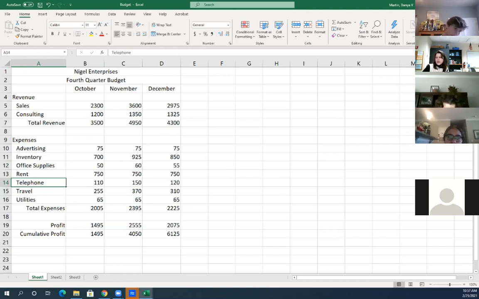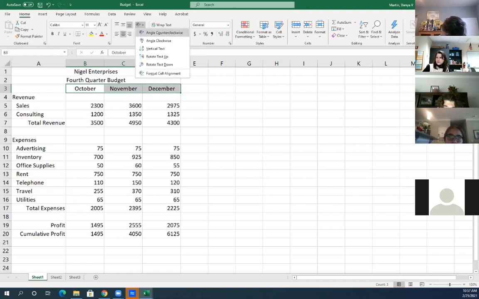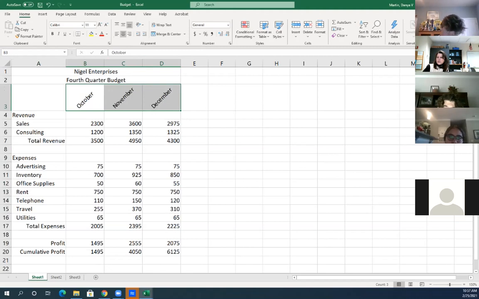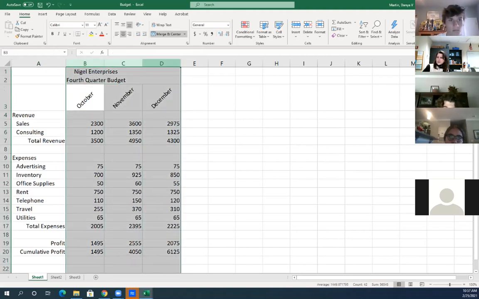I showed you the wrap earlier. You want to look at that? We'll select the date, the months, and we'll do the angle counterclockwise. So that's just a different look, and you could make these columns a little bit smaller now because the numbers are smaller, the words are the biggest part, right?